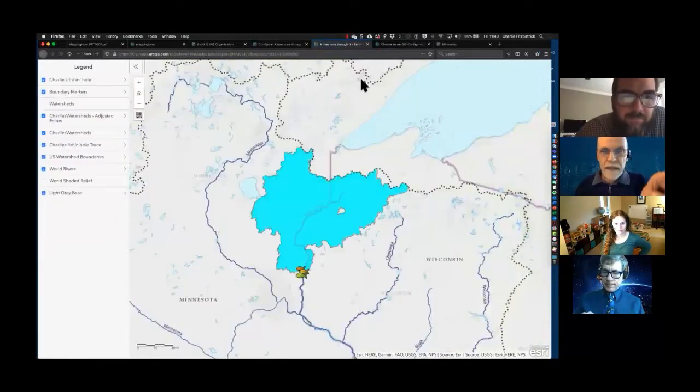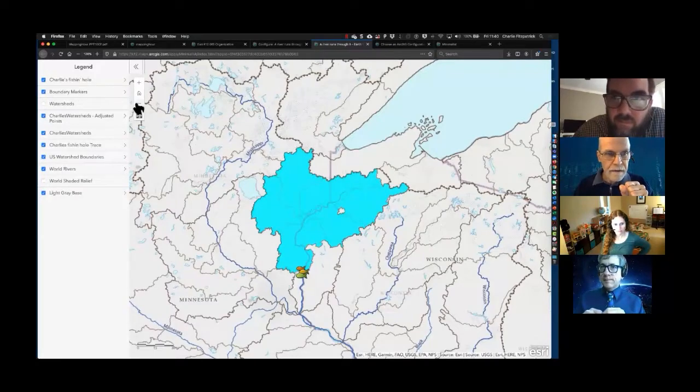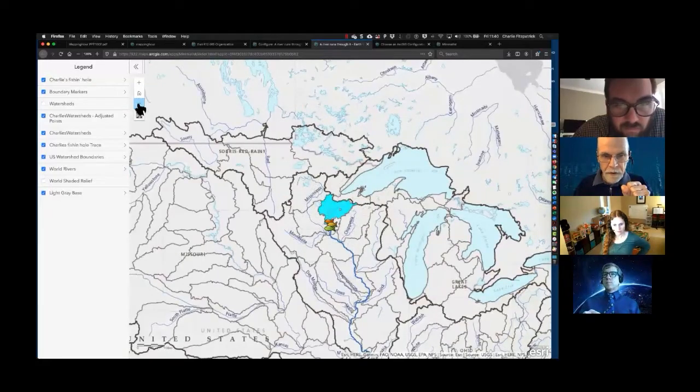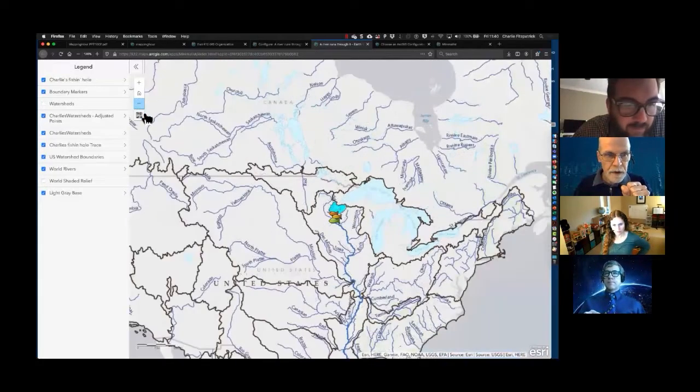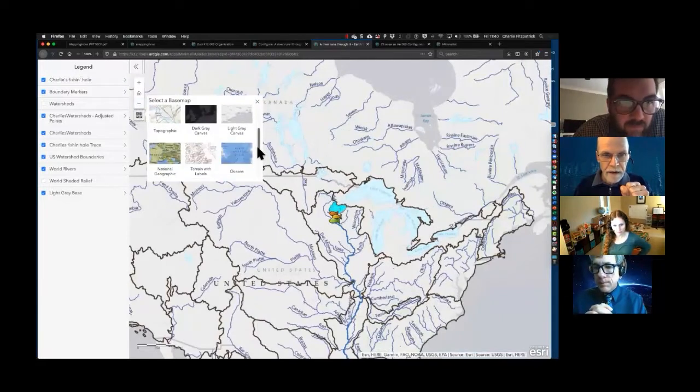So it's giving us a whole new panel. So this is what somebody's going to see. And it's going to start with these layers turned on. So I've still got my option to pan and zoom. I can choose a different base map if I want.